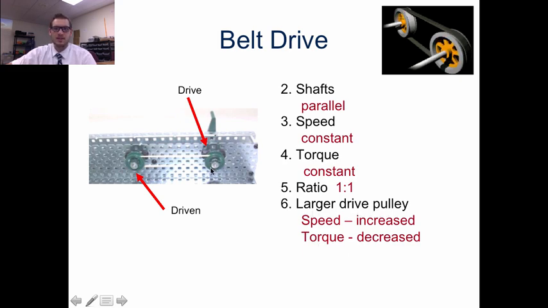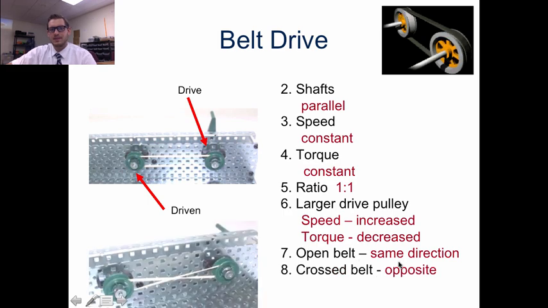So depending on the size here, just like all the other gears, if you have a larger gear here and a smaller gear here, that will increase speed, and flip it. If you have a smaller gear here and a large gear here, it will increase torque. Both of them are going to drive in the same direction, but then there's something a little interesting.